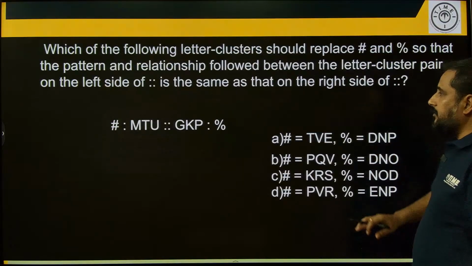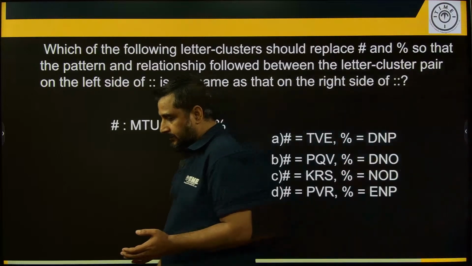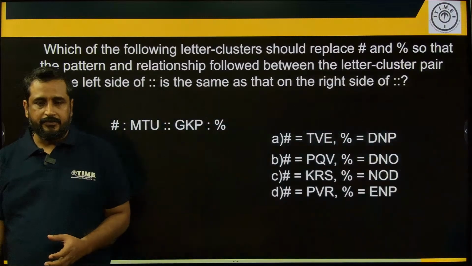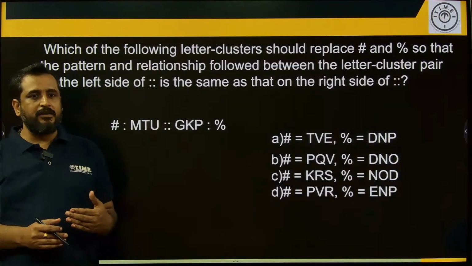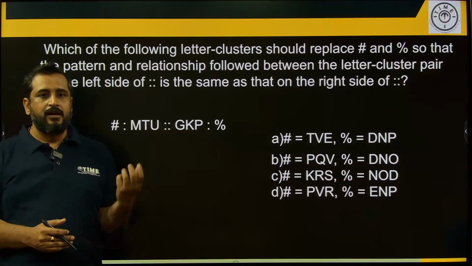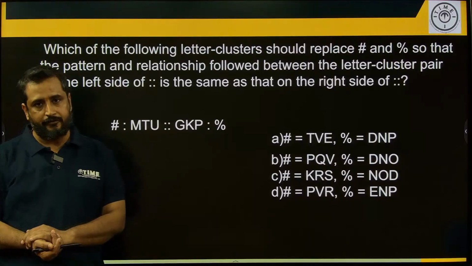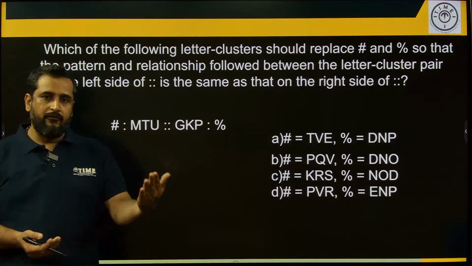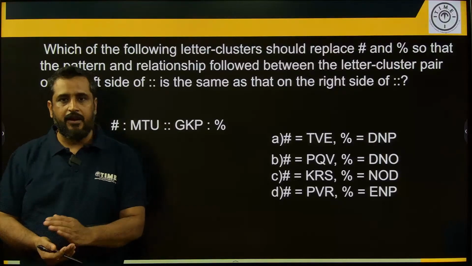Now, let's see the tier 2 model as well. As we discussed for the number analogies, here also similar. We have to substitute the choices. After substituting the choices, we have to verify whether the logic in the left side pair is similar to the right side pair or not. If it is matching, it will be the first option. If it is not matching, we have to check the second option and so on.